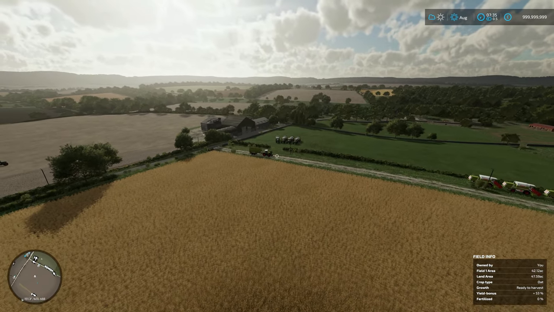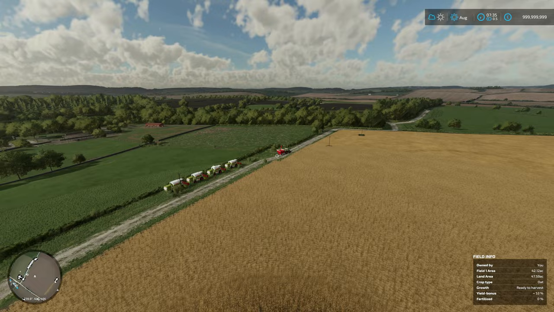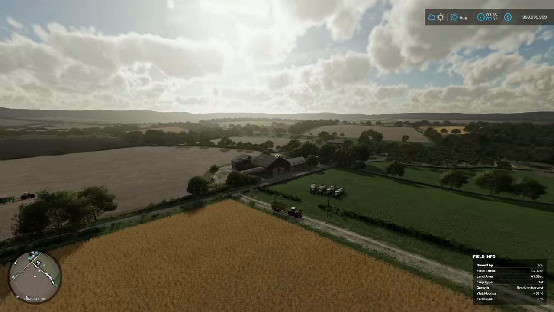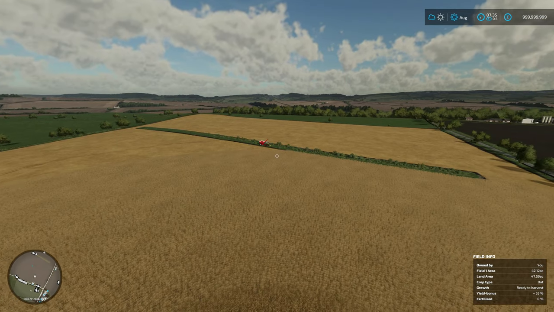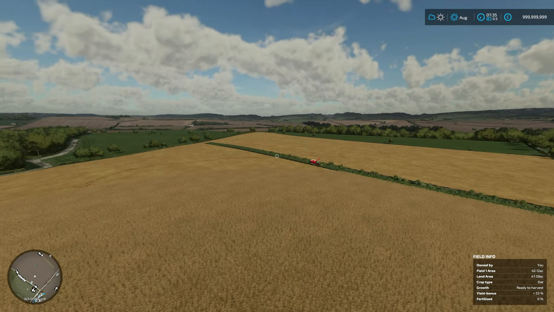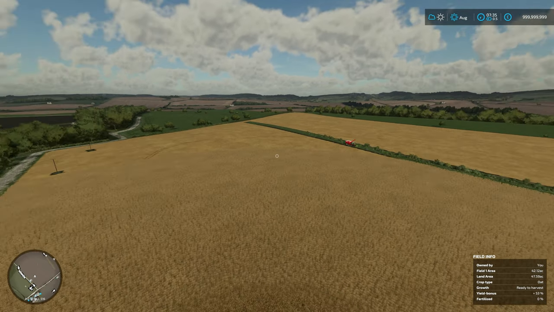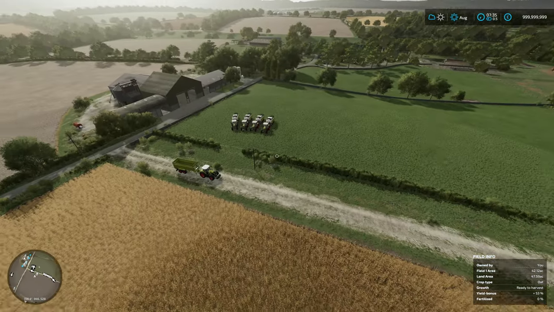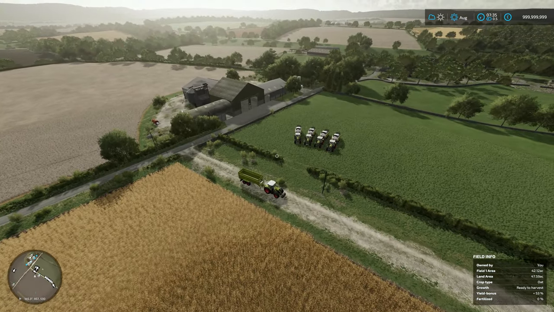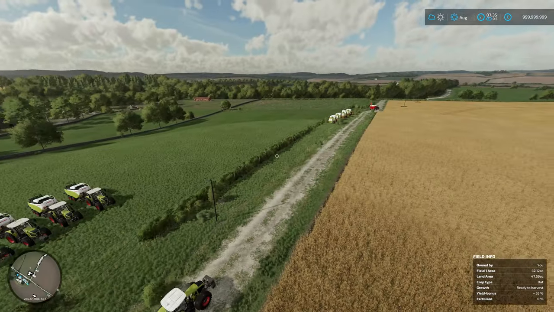We're also going to be using a main grain cart that's going to be taking the grain from the augers to the silo. Then we've got two augers, one over there and one in the middle, which I thought was a really good point for it to wait. We will set that up in a second. Their job is to take the grain from the four harvesters and then take it to the grain cart. So there is going to be quite a lot going on in this field, and hopefully, fingers crossed, it works a treat.